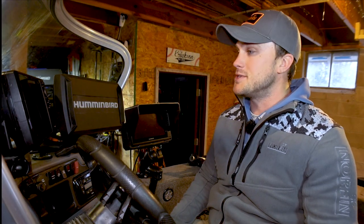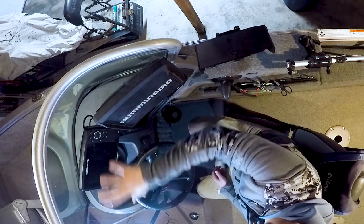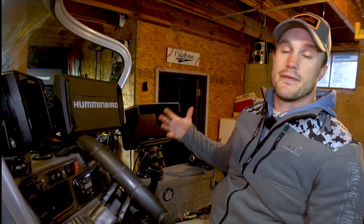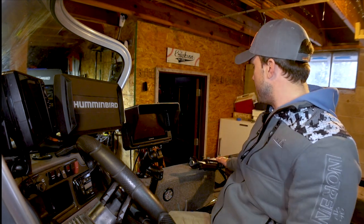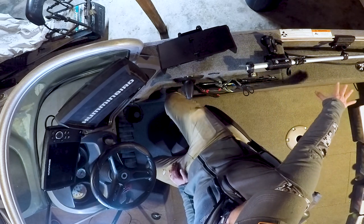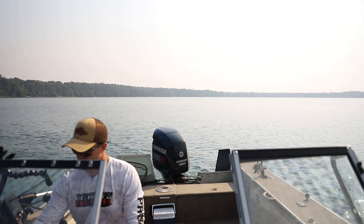The more screens you add, the less space you obviously have. With my mapping and side imaging and down imaging right here, I didn't have much space on this side, but with how my boat is set up I do have a space right here. A lot of fiberglass boats have a rail that you can put on a rail system like that, and then I can run it directly to my power as well. My pole is actually a little bit back behind the screen, and I like that I can set it down on the back and it lays nicely without bouncing around.